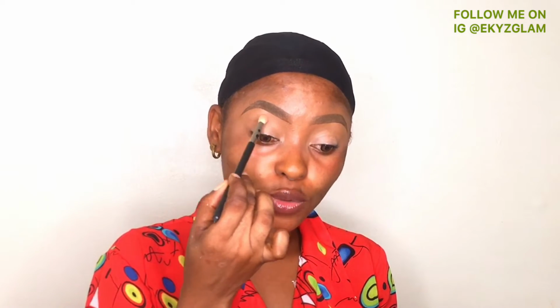Remember, I said from light to dark, so that's the reason I'm using the lighter shade. First, you want your eyeshadow to look well blended, so you need to go in with a lighter shade first before you go in with any other shade.